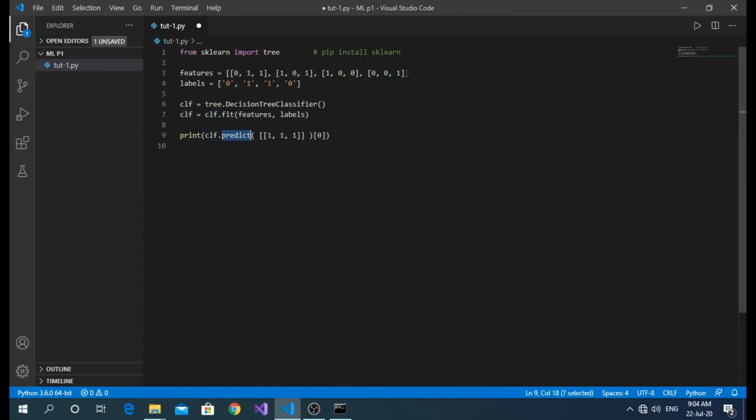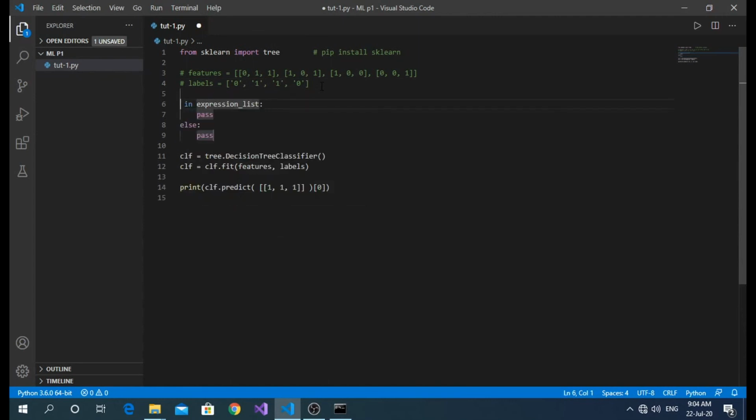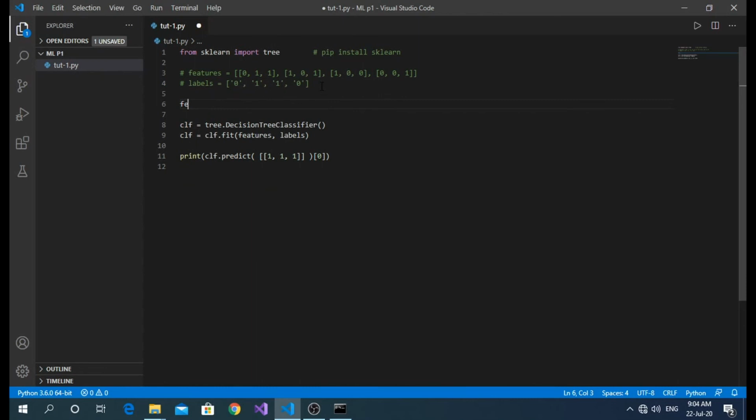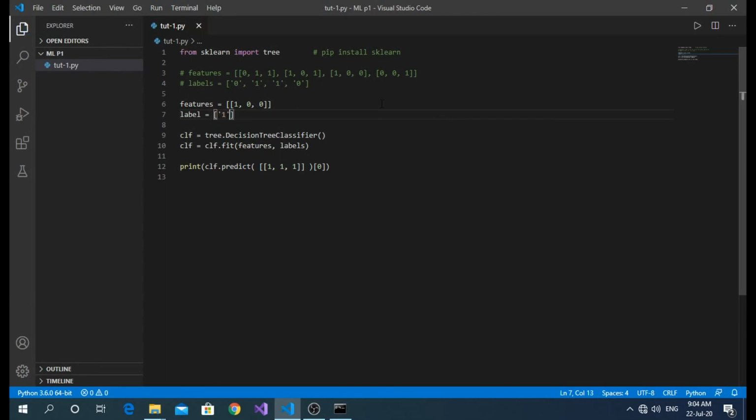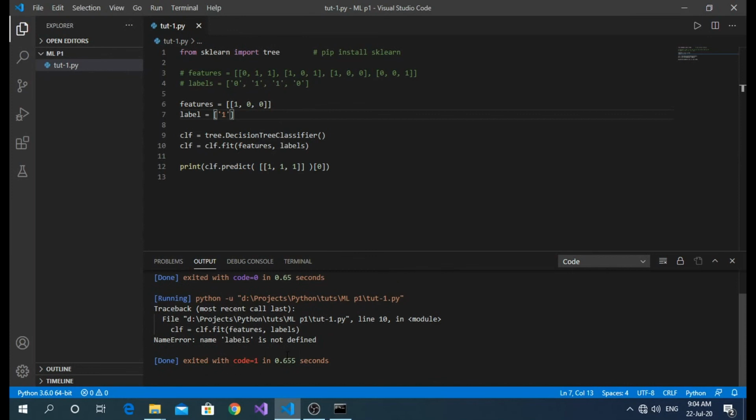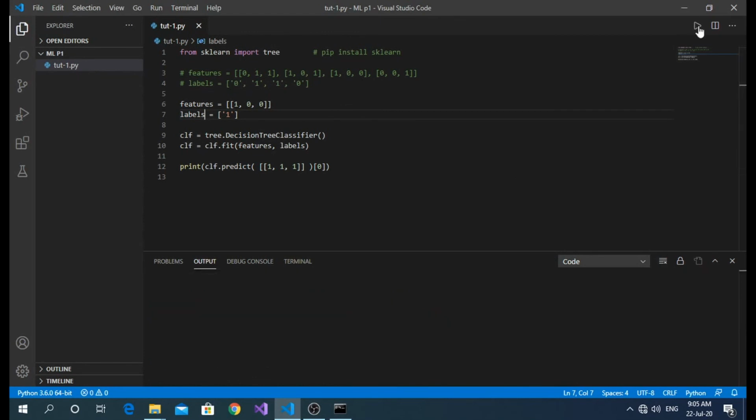If your training dataset is not good enough, like, let's comment them out, if the features are just 1, 0, 0, and there's just one label, which is 1, now it would not be able to predict properly.